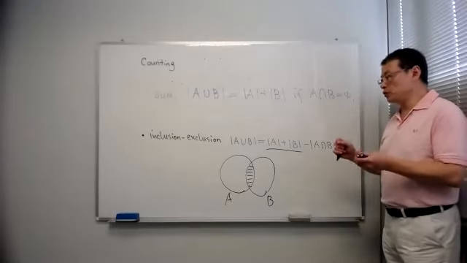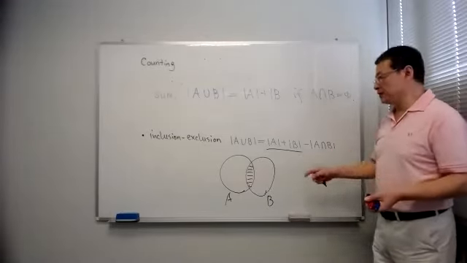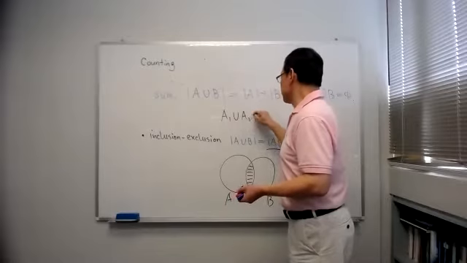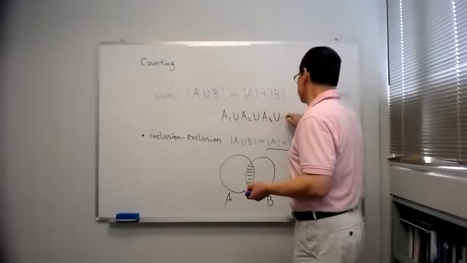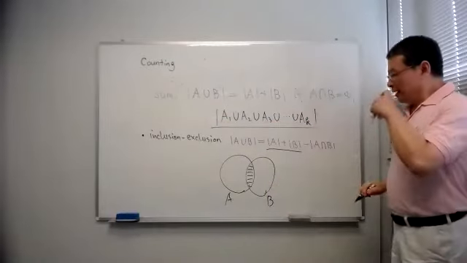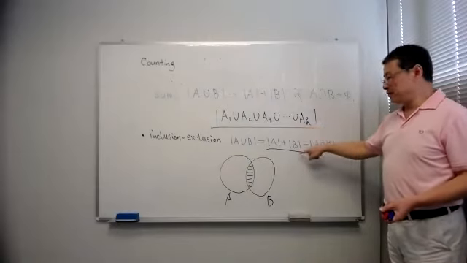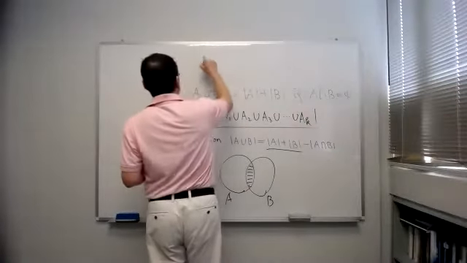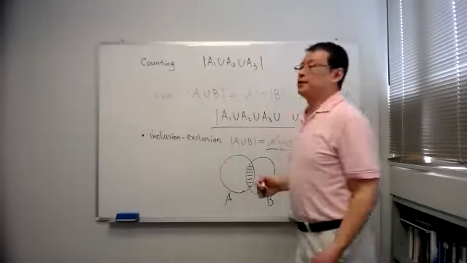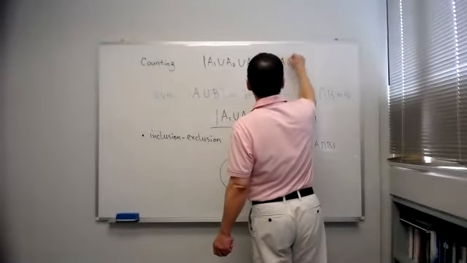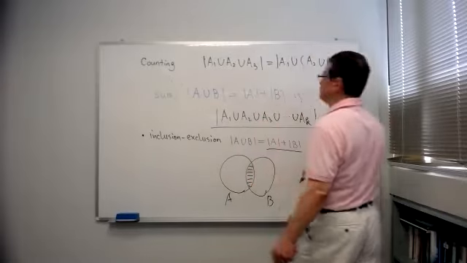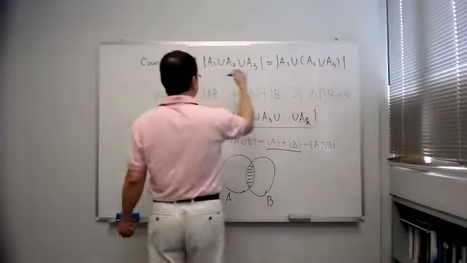Of course, the inclusion-exclusion principle deals with the general case. Instead of two sets, we may have a collection of sets. In general, we need to deal with this situation. And once we know that, we can obtain this one from this one. So for example, for three sets, it can be written as follows. Then we apply it.